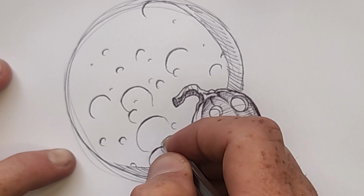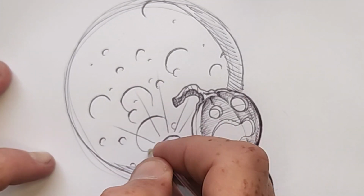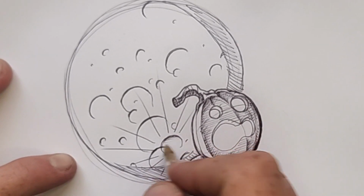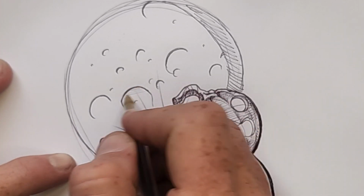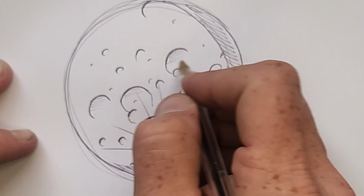I like to add this big impact at the bottom right of the moon. Just do this with some radiating lines from one of the craters you drew. Don't overdo this, I only like to add this one. Shade in some of the craters, focusing on the dark edges of the C shape. Don't shade past the middle point though.